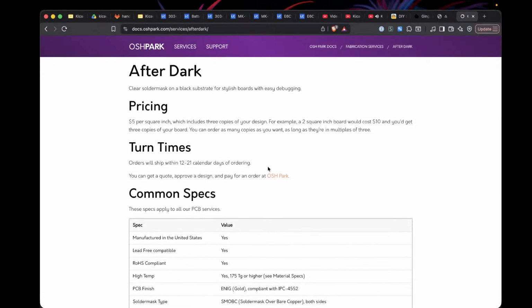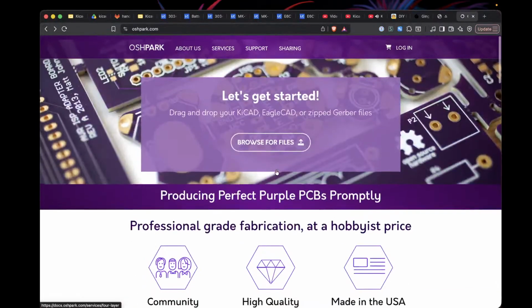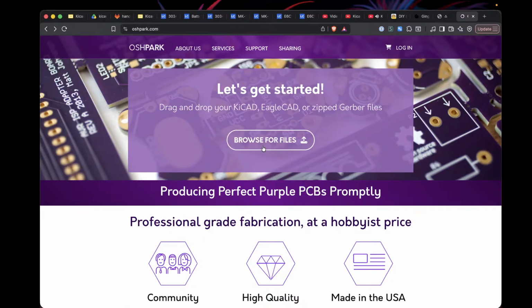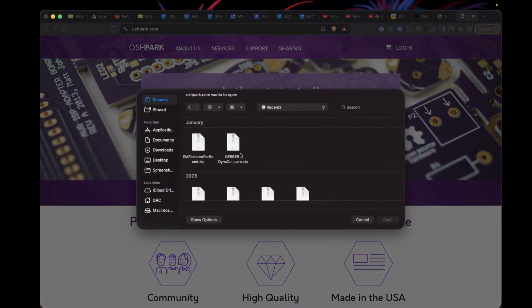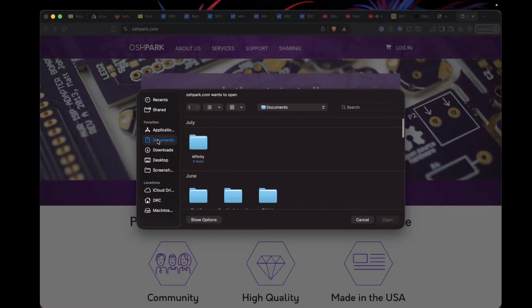I wish that they had some visuals on there. Yeah, it's a clear solder mask on a black substrate, so it makes it very stylish. It looks really cool. So all the copper traces and stuff would be very clearly exposed. But I really recommend these folks for your first design, just because they're really awesome to work with.